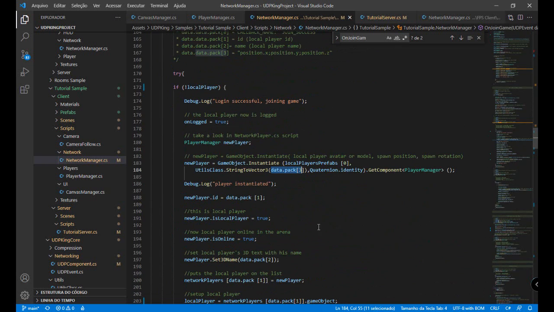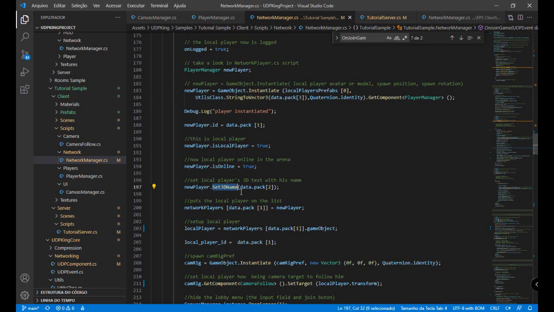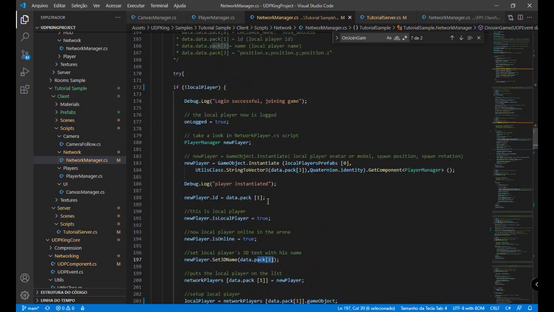We convert it back to the Vector3 using the Util class StringToVector3 to convert the position string to the Vector3 position. We put the ID of the player, using data.pack1. We mark this new player as the local player. We set the new player is online to true. All right. We set the name of the player, using the pack2 sent by the server, the username.